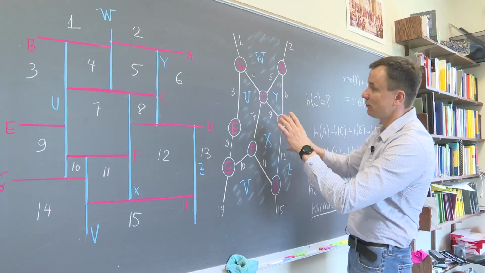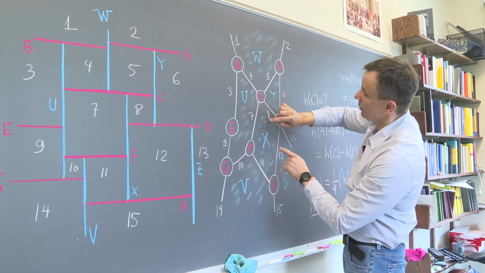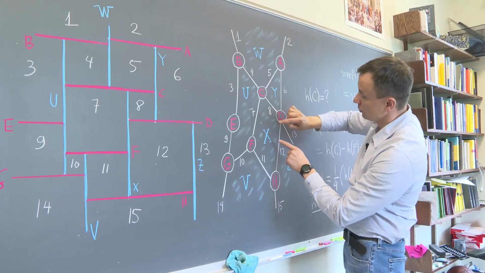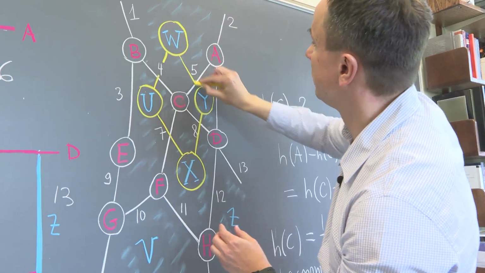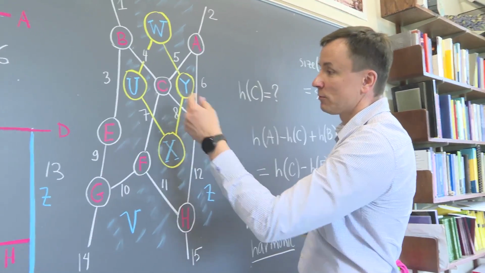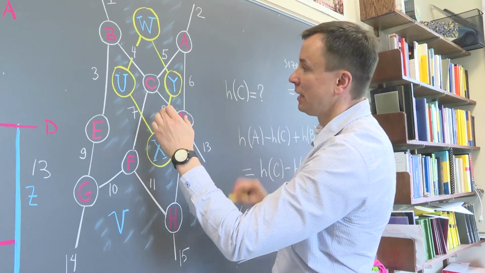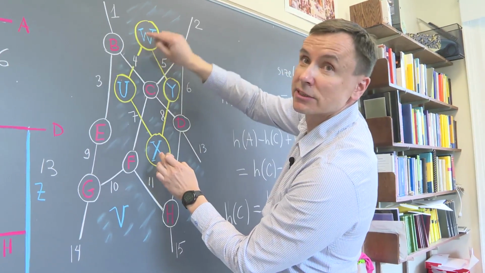In terms of graphs, that means the following duality. If you have a graph in the plane, then you can introduce a new graph called the dual. The vertices of the dual graph are the faces of your original graph. Two vertices of the dual graph are connected by an edge if these two faces were sharing an edge to begin with. Here's an example. What was a face before becomes a vertex, what was an edge stays an edge, and what was a vertex now becomes a face. You see that this is going around the face.